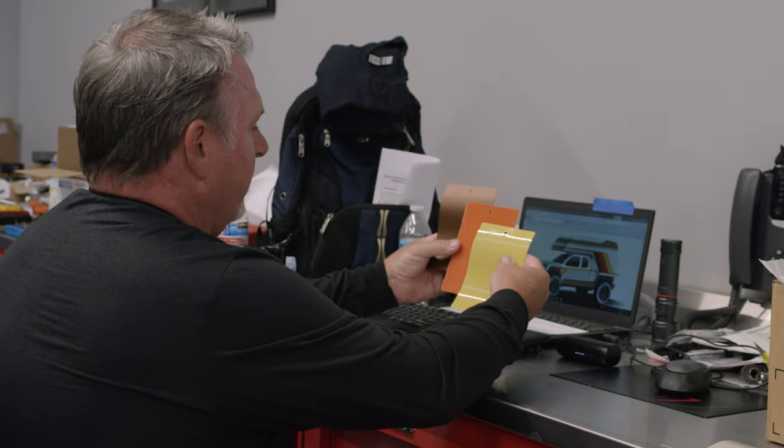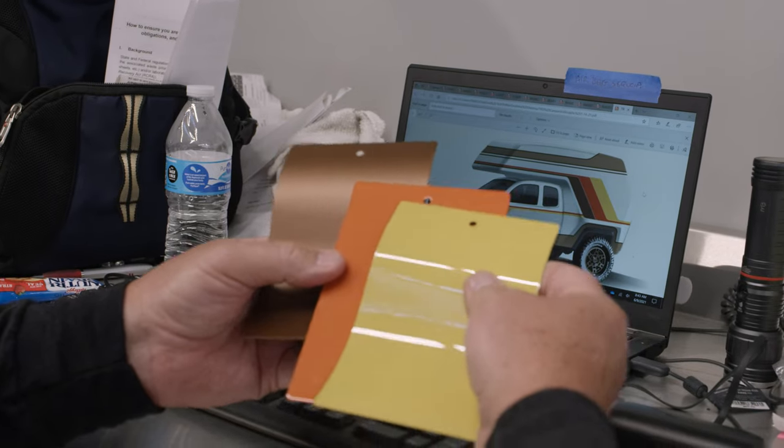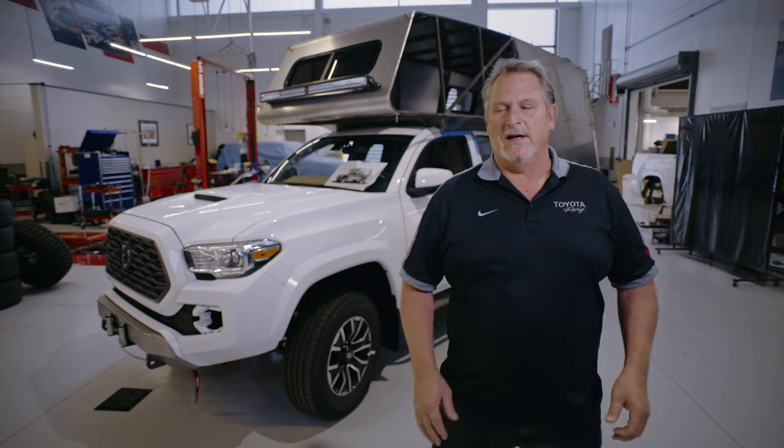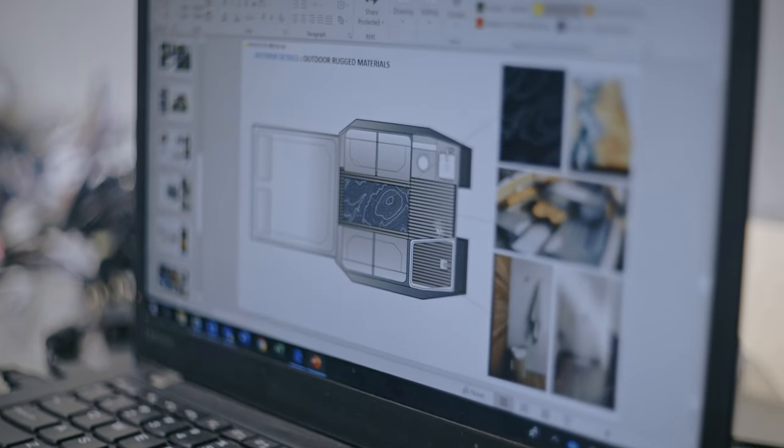Today the paint chips arrived from PPG. This is the first version of them. There are three colors that I'm sold on right now — I love the way they look together. Once I could wrap my head around what the outside was going to look like, all the way down to the rendering, it becomes about visualizing something that is pretty darn cool.